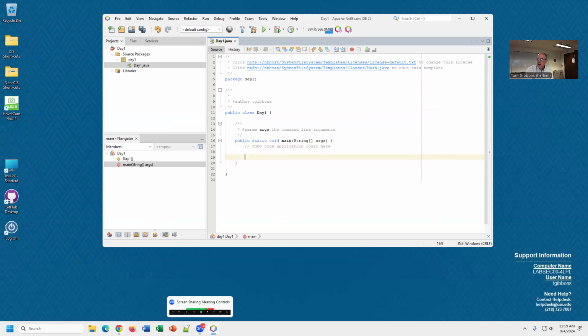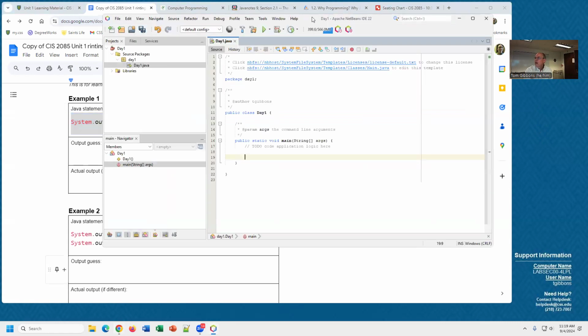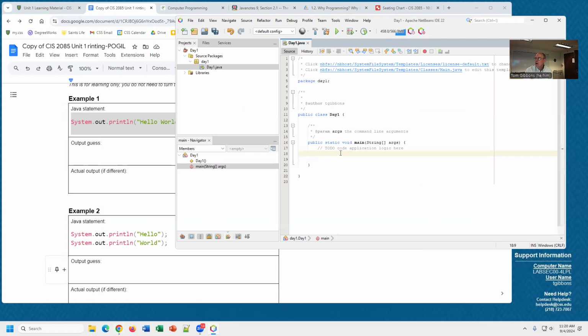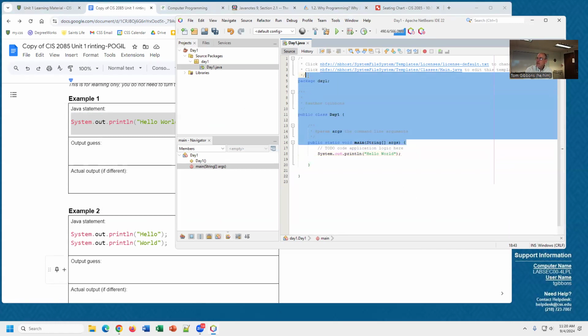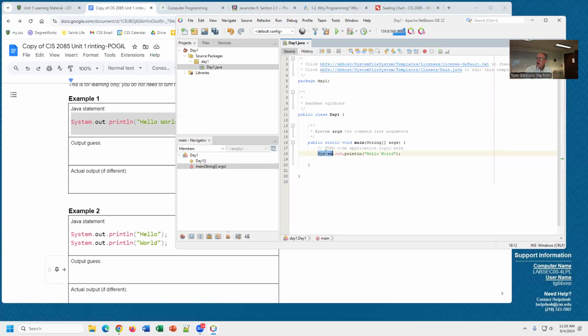So now I can just go back to my web browser here, and I have this command. I can just take that, copy it, go back to NetBeans, and paste it in here. Your code goes, again, there's other boilerplate stuff around this that we have to leave there, and some braces we have to leave there. Just right by the to-do, we put in our command here.